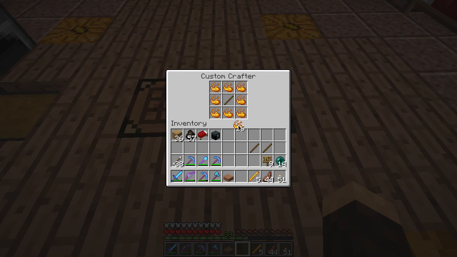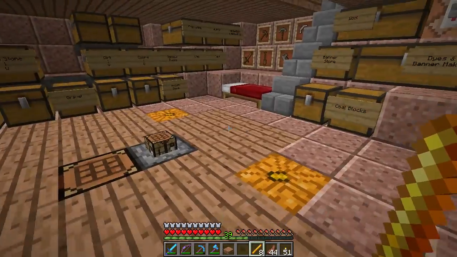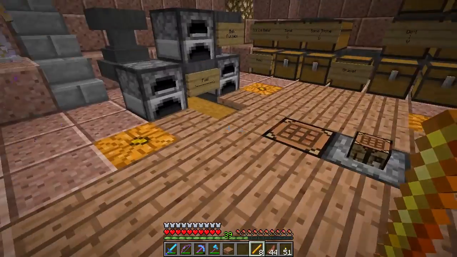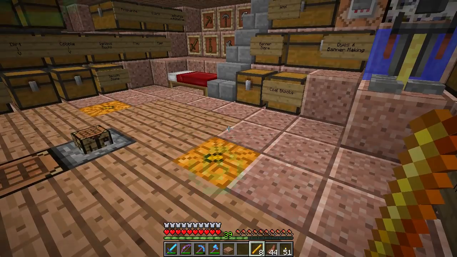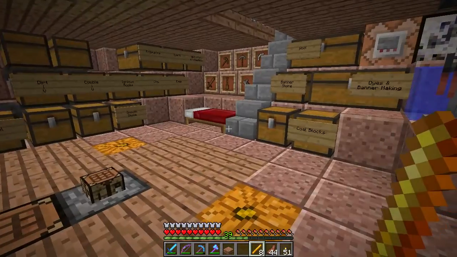It's a shame that it's only one lightning rod at a time, but at least you can actually make lightning rods. And there we go. Now, the reason I want the lightning rods is to make mob heads. You need charged creepers, and the lightning rods will make it easy to create charged creepers.